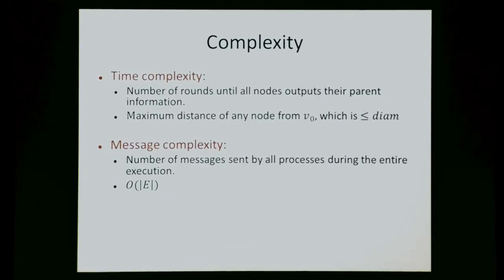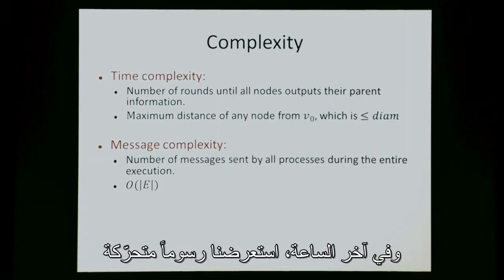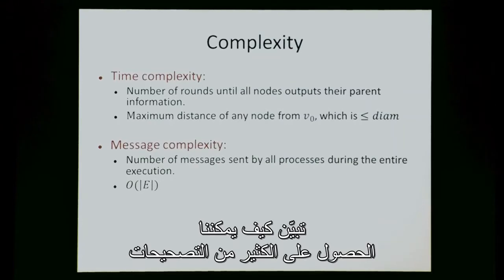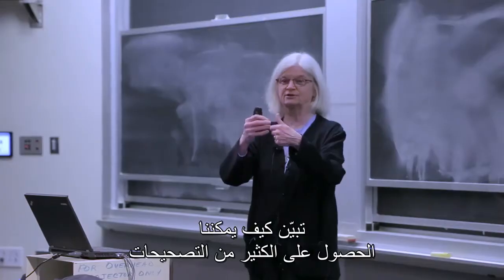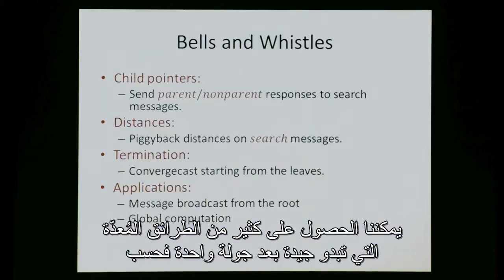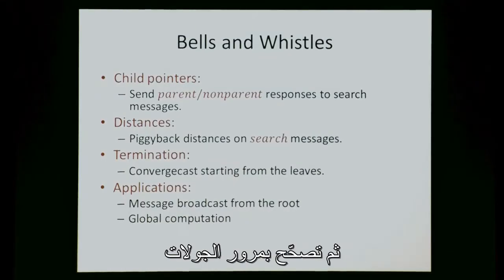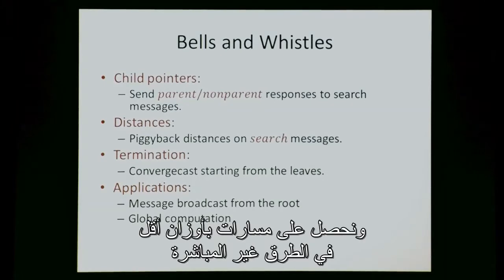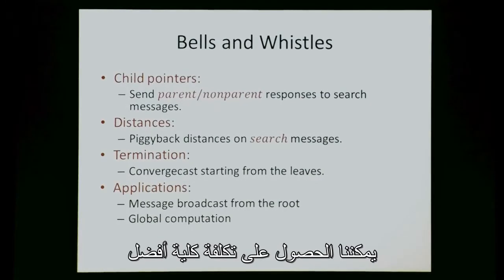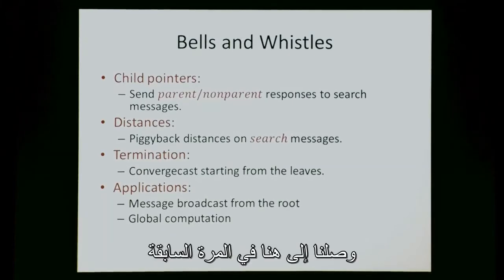At the very end of the hour, we showed an animation, which I'm not going to repeat now, which basically shows how you can get lots of corrections. You can have many paths that are set up that look good after just one round, but then they get corrected as the rounds go on. So you get much lower weight paths by having a roundabout multi-hop path to a node. You can get a better total cost. Okay, so here's where we got to last time.